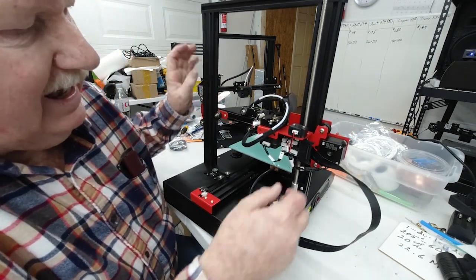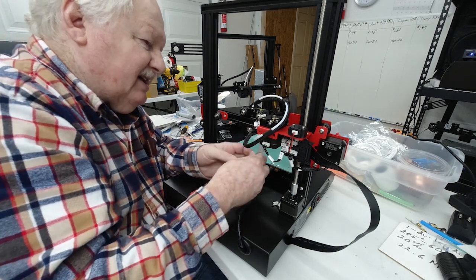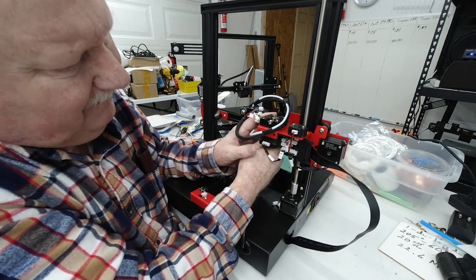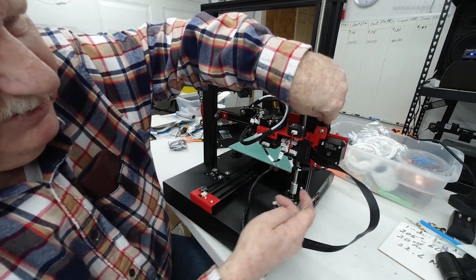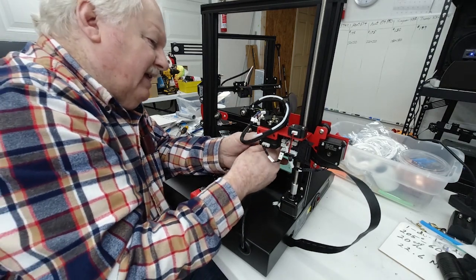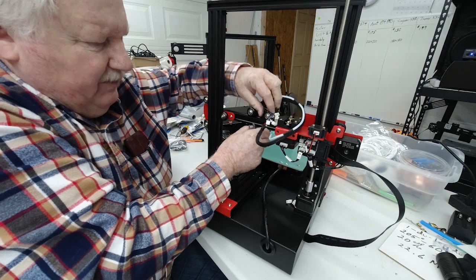And then over on this side, I mentioned earlier that one was very loose. The bottom one's pretty loose. So I'm going to adjust the roller on the inside here. And that little adjustment added friction to that top roller and the bottom. So all of the rollers now have some friction to them. So you want to take this little wrench that comes with these printers and check all of these rollers and make an adjustment on them.